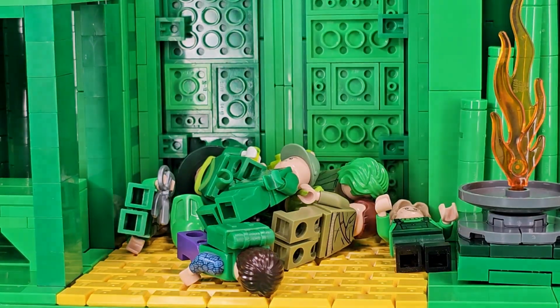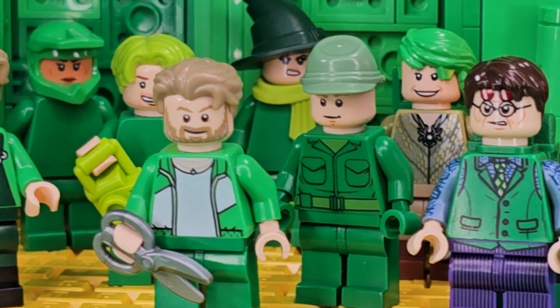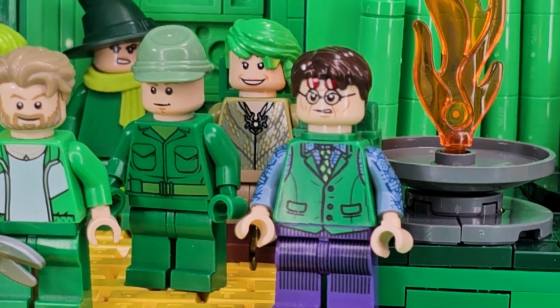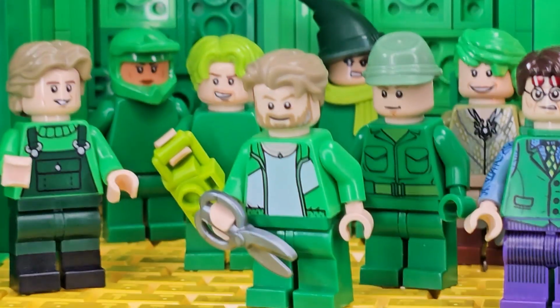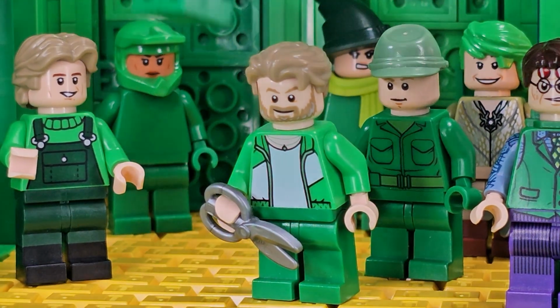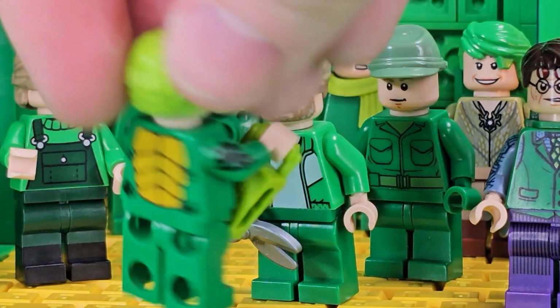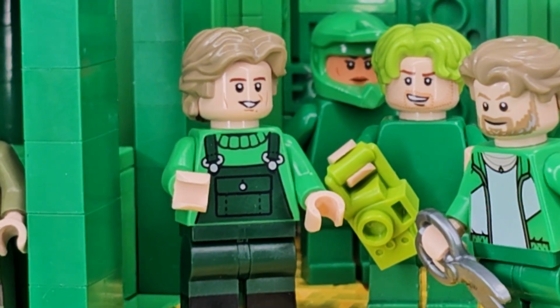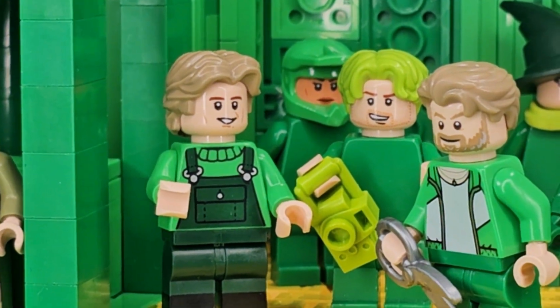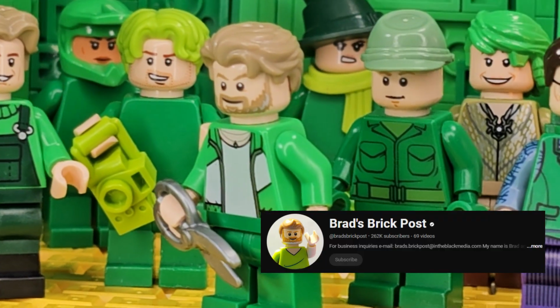And this is the Populace. This is my attempt at basically using all of the green parts I could find to make what would look like people that would appear in Oz. Legitimately, I had so few green torsos, I literally used a backwards dragon for this man with some weird Oompa Loompa hair. Or we got Han Solo with tan hair, who looks like a barnstable manager, or Brad's brick post.